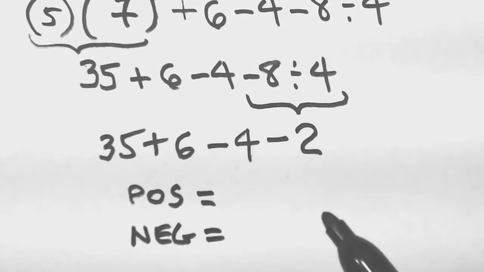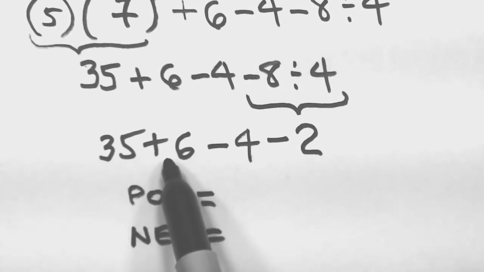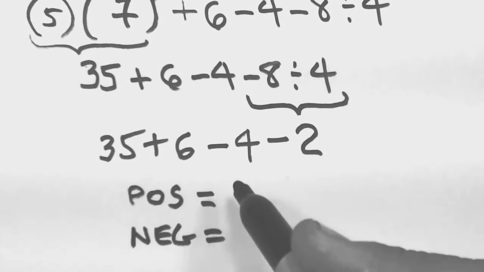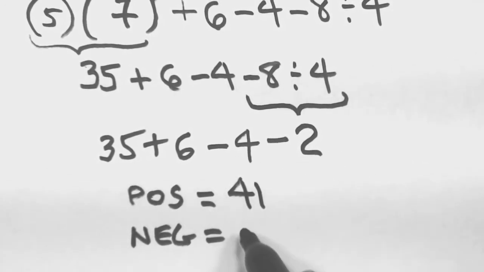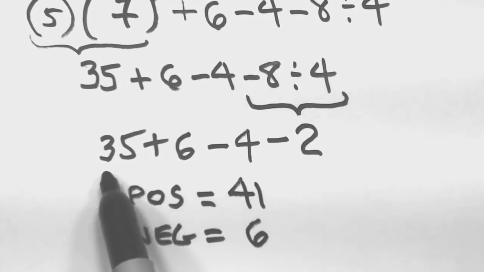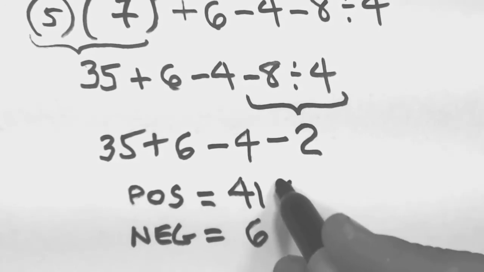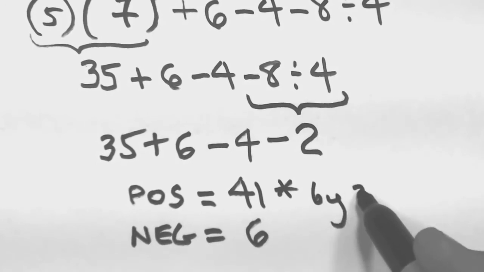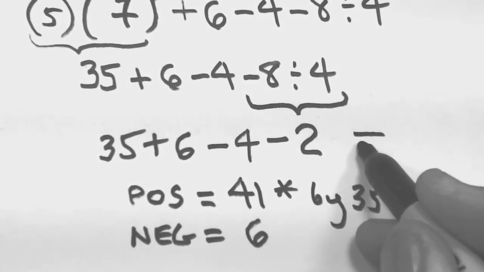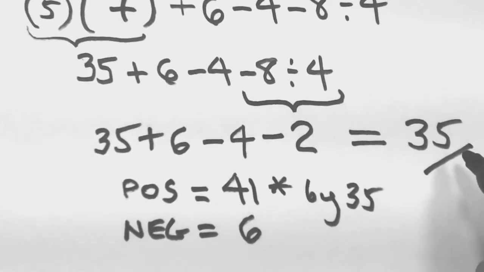We're going to figure out the total positive. The 35 and the 6 are the two positive guys. And so that is what? A positive 41. The total negative, 4 and 2, is 6. So I combine the total positive, I combine the total negative. Well, no doubt about it here. Positive wins. And by what? I guess it's 35. So what's the whole thing finally end up equaling? Positive 35.